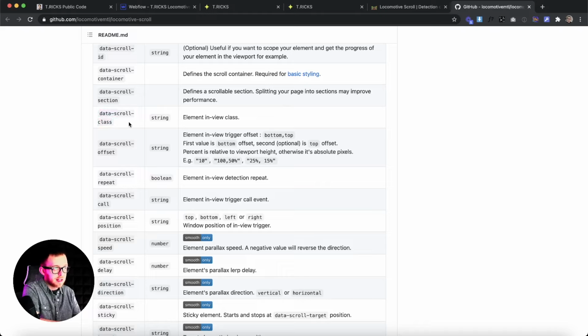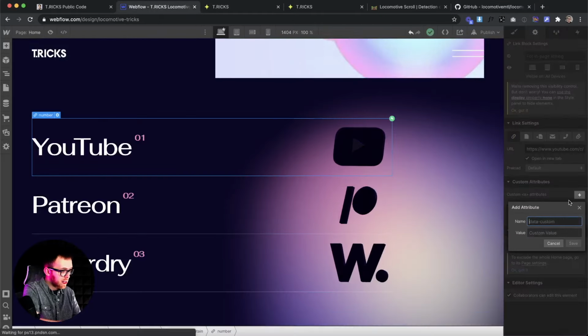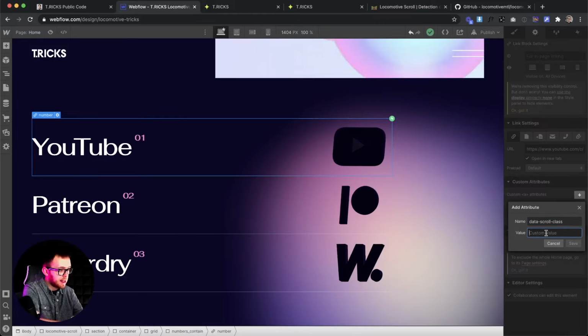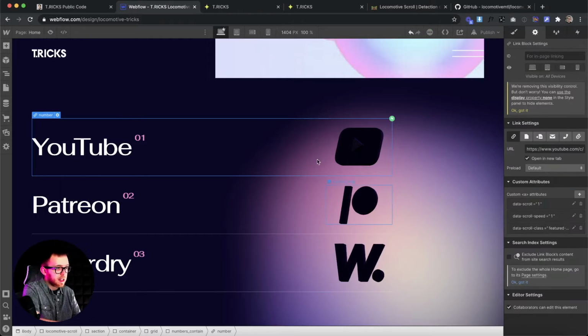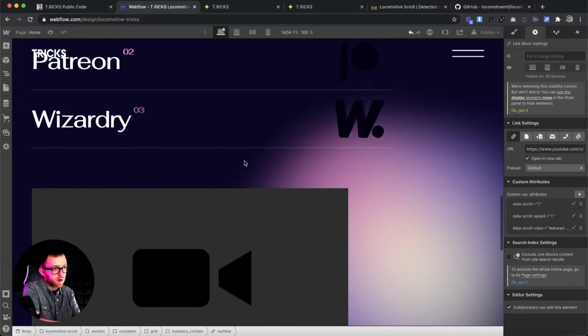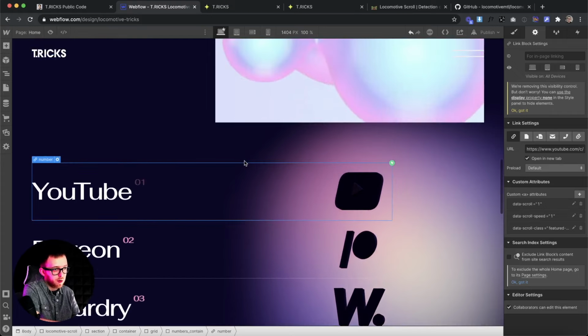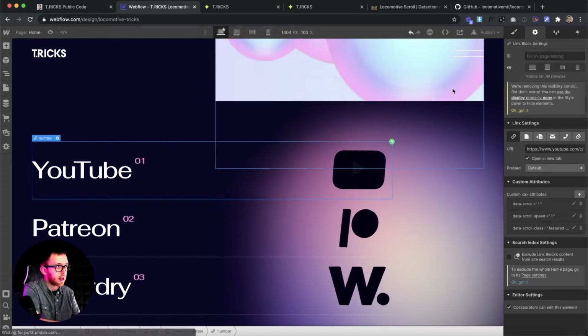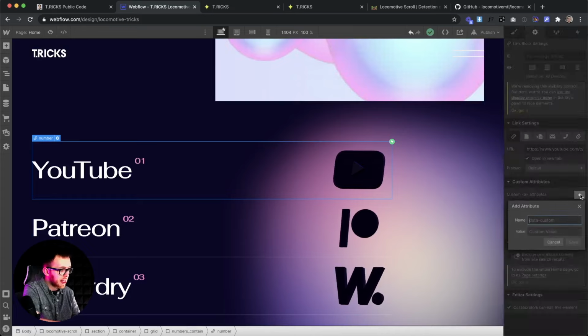Then we need to define the class that we want it to add. So if we copy this right here, we're going to say data-scroll-class, and we'll add a class featured number. This class can be named whatever we want, and it's basically going to add that class. Now, whenever we scroll into view, it'll add the class. When we scroll out of view, though, it won't necessarily remove it. So if we want this animation to trigger every time, we're also going to have to add another data attribute of data-scroll-repeat and set that to true.